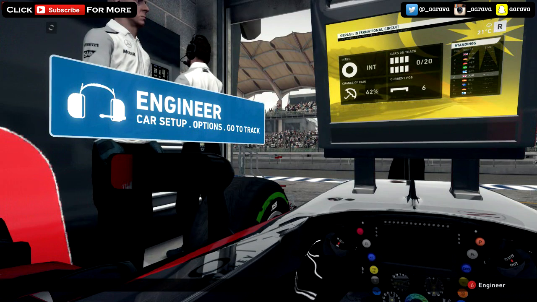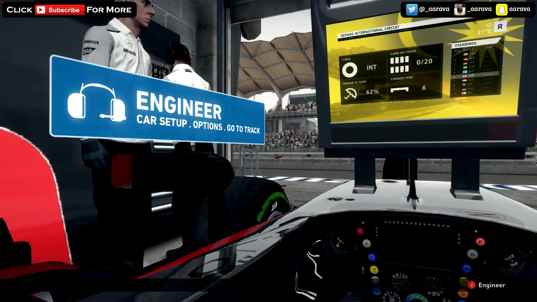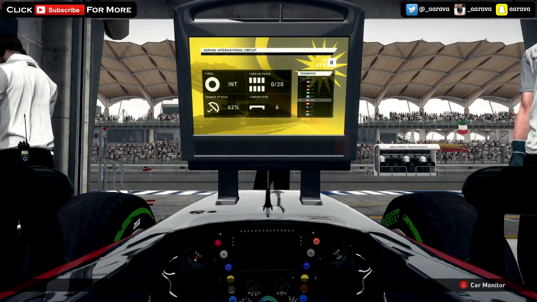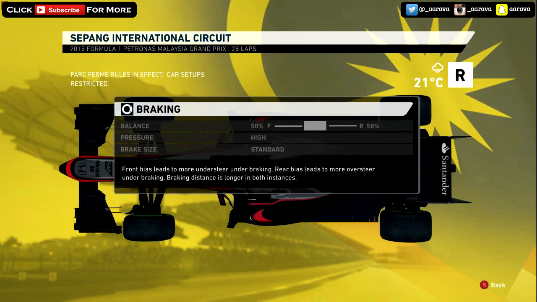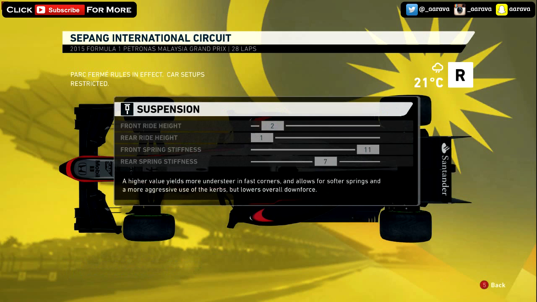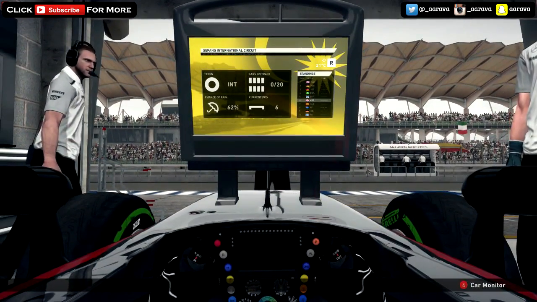So here we are sitting in the garage right before the race, and as you can see, we've got intermediate tyres on, so it's going to be starting off wet. We've got a 62% chance of rain, so hopefully that means the rain will subside halfway through the race. We're going through the setup, obviously very conservative, aiming for this kind of condition, so hopefully we can do well even in the wet conditions.